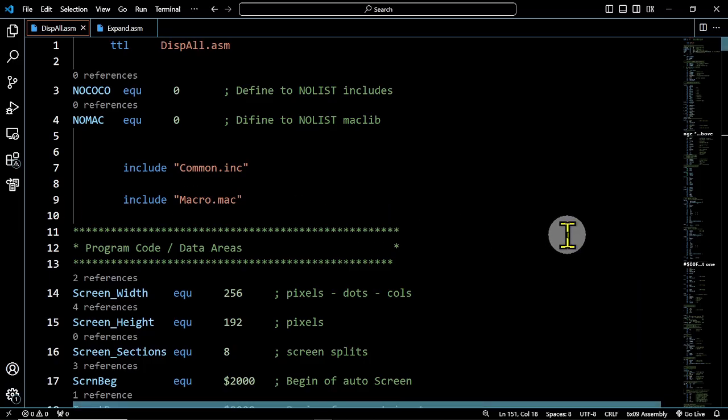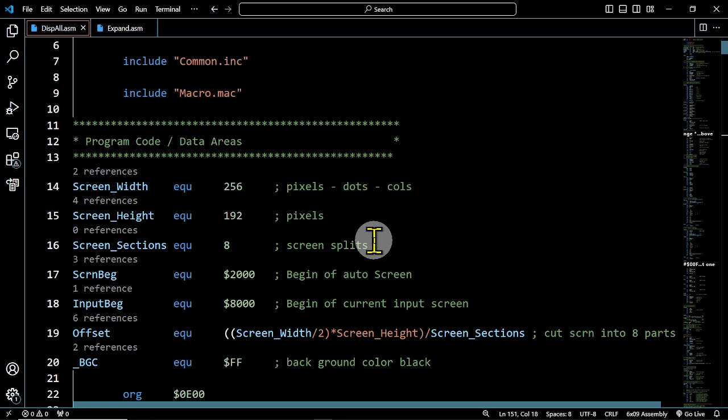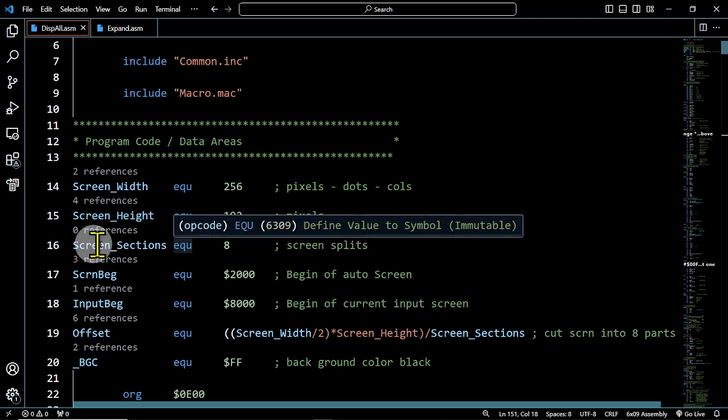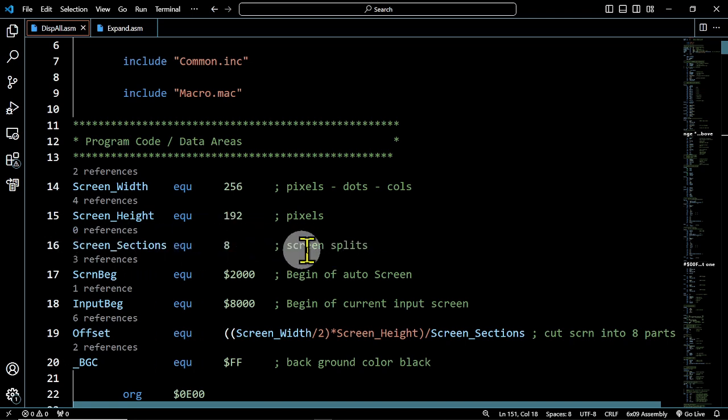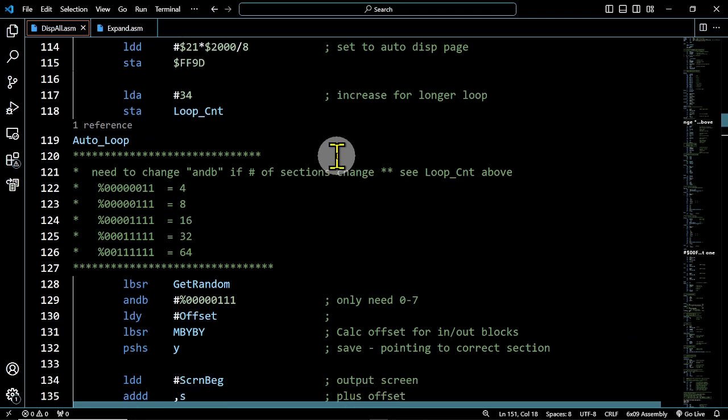And now let's take a peek at the code, if we may. What we're talking about is this screen splits or screen sections. We did 8, and we'll look at doing a different count in there. So let's go down in that code.